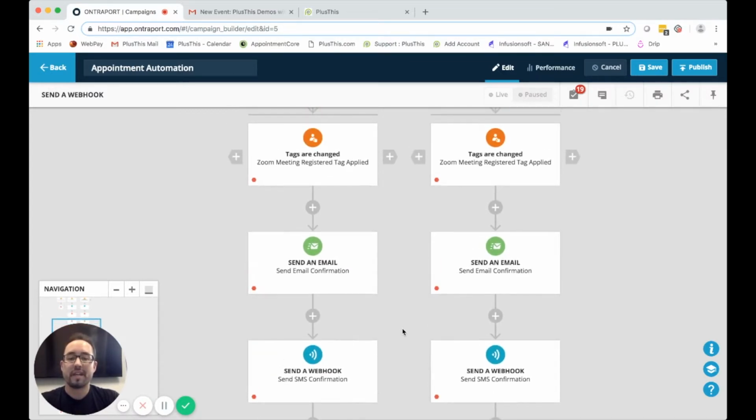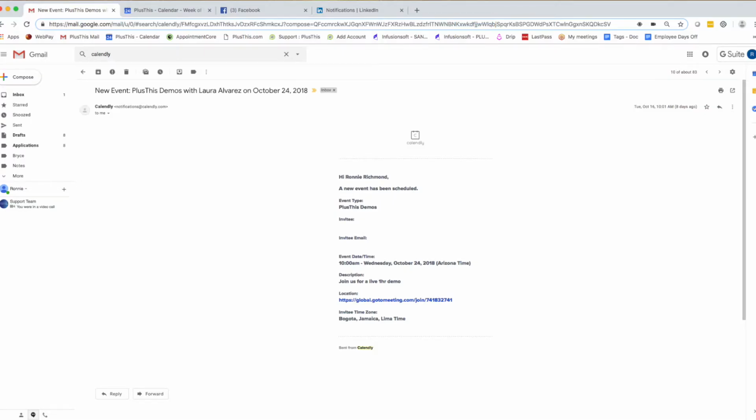And the reason being is you have a lot more control over the customization. I don't know how many of you have actually seen a Calendly invitation for an appointment, but it looks like this, right? So I get an email that says new event, and it's very bland and cut and dry, right? Has all the information I need. I can even store join links in there, but I don't have any control over how that looks as the person who's sending this to my clients. And it's branded as Calendly, which isn't necessarily a problem if you're okay with that.